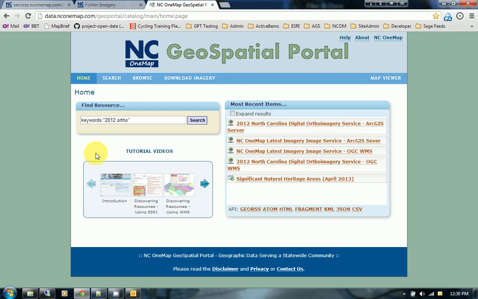Users expressed a frustration in not being able to easily see what had recently been added or updated to NC OneMap. Many data sets that we have are routinely updated, and they said it would be very nice if we could just know what had been recently changed or added, and we've addressed that on the home page here with the most recent items section.